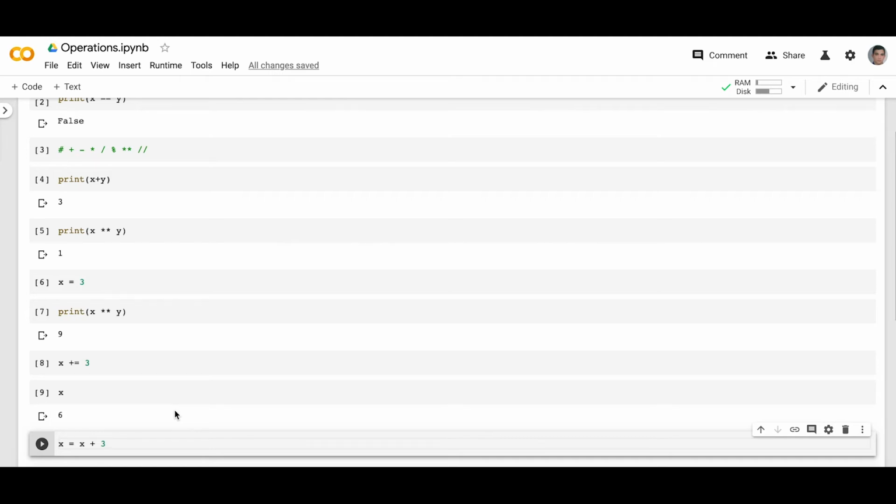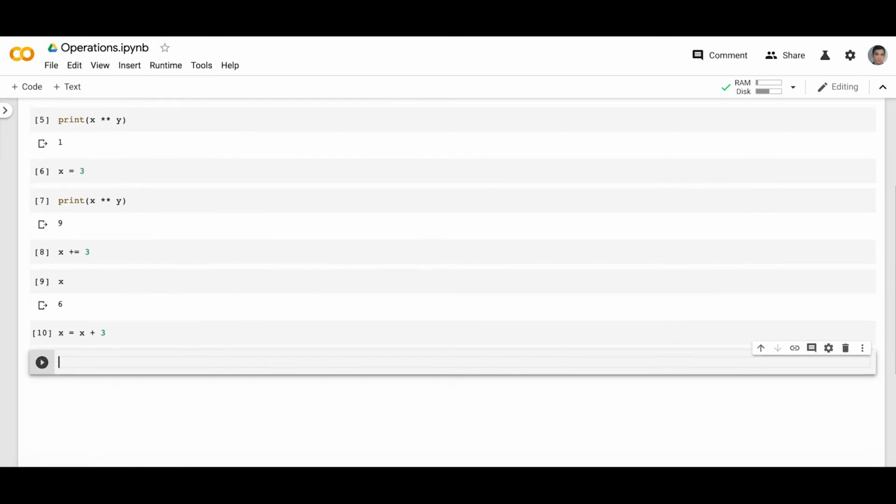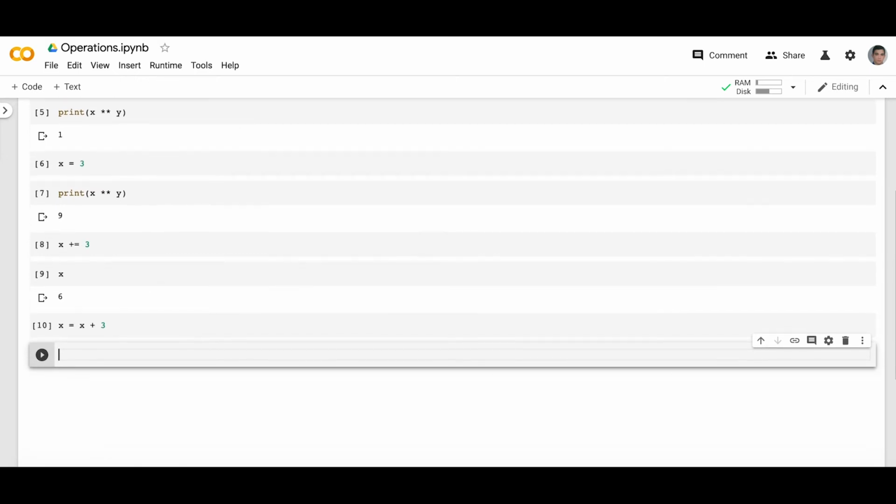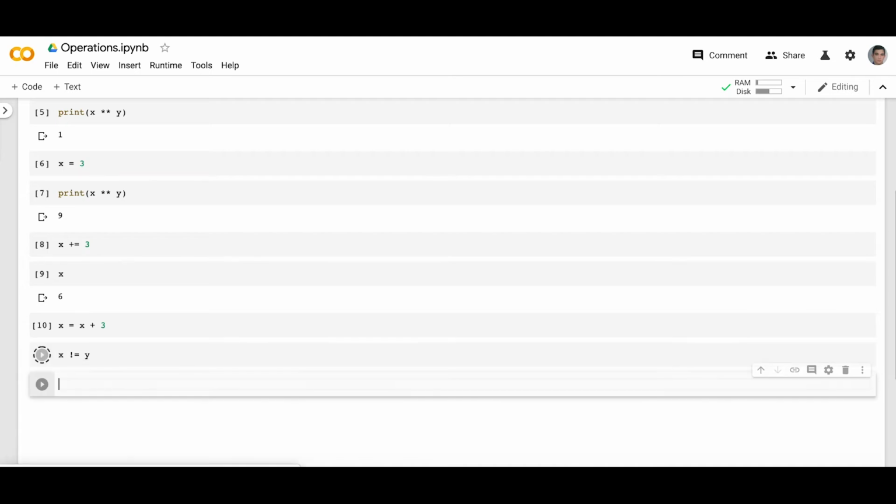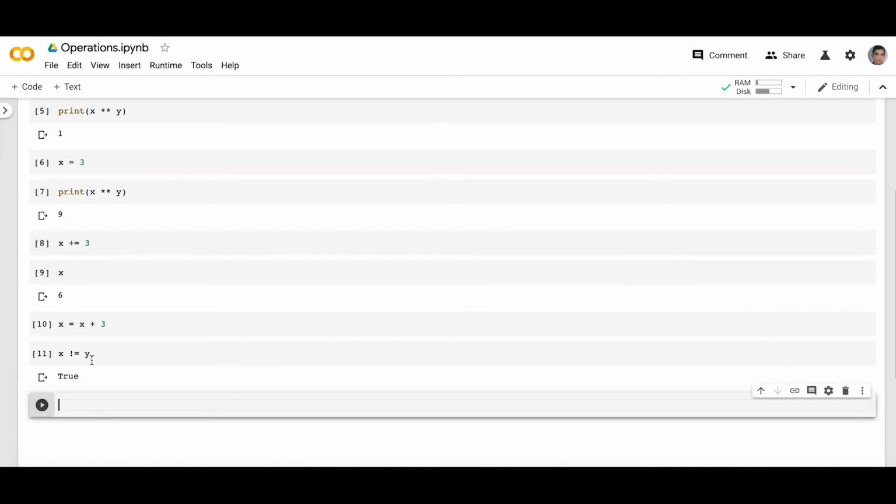And let's go on. So we have x and y. Let's say x not equal to y. This sign means not equal, and it returns True for sure, because x not equal to y is already a true statement.